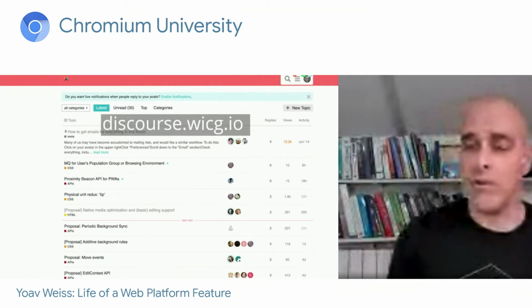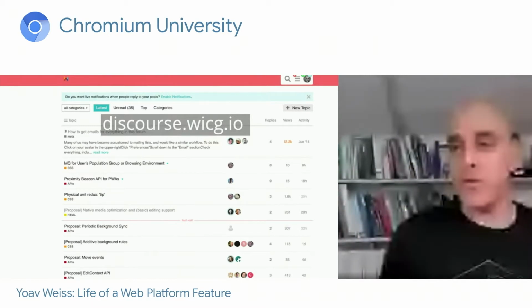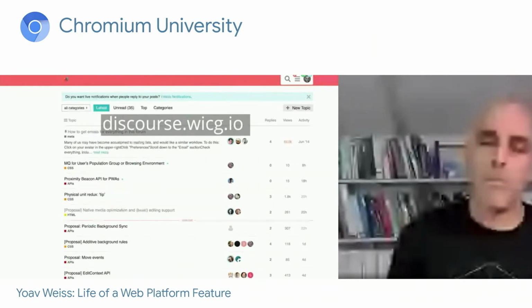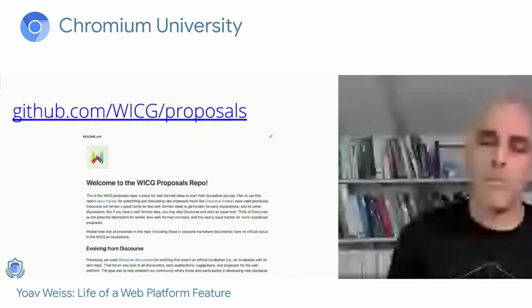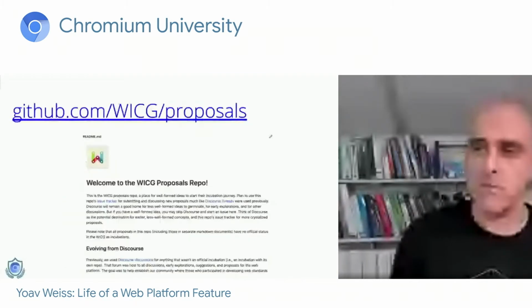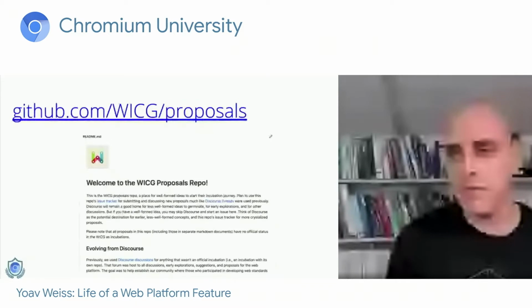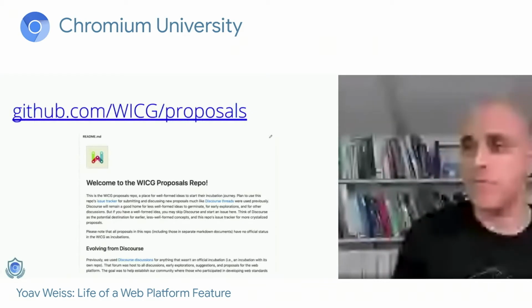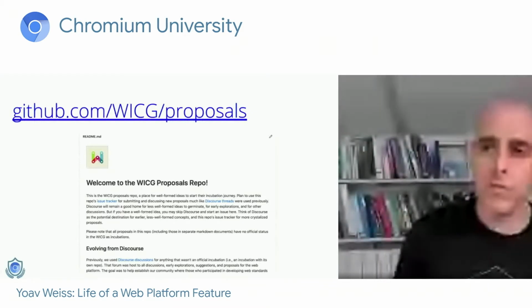It used to also be the place where new concrete proposals get posted to seek broader support, but we recently transitioned that part to a dedicated repo that enables us as chairs to keep track of the different incubations, the support they got and from whom, which ones of them were adopted by the community group, and which ones graduated to a working group.